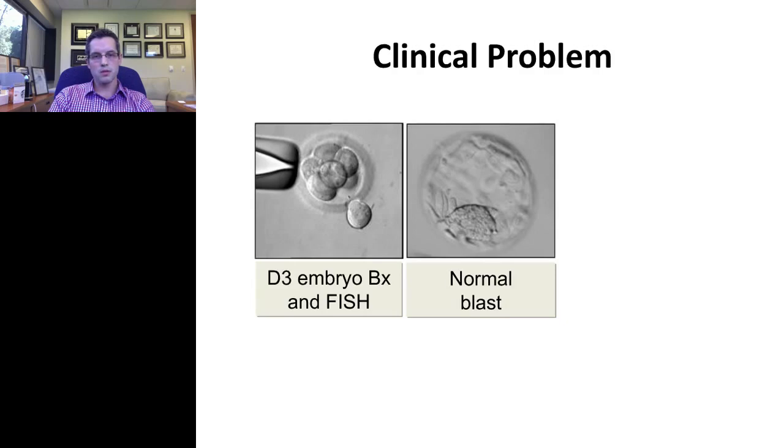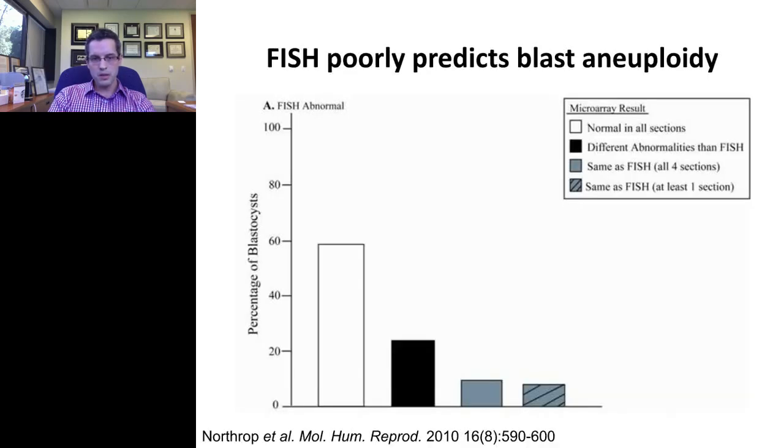for additional analysis. And we actually did that in about 50 embryos. We obtained multiple biopsies after those embryos had been diagnosed as aneuploid on day 3 by FISH. And what we found was that in 4 different sections of the same embryo, actually all 24 chromosomes were euploid, despite a day 3 FISH diagnosis of aneuploidy. And it really indicates that FISH really poorly predicts blastocyst aneuploidy, and it likely resulted in erroneous disposal of otherwise reproductively competent embryos in a large majority of the cases.